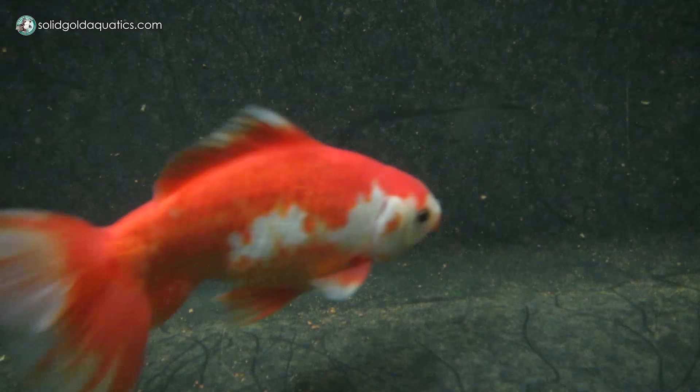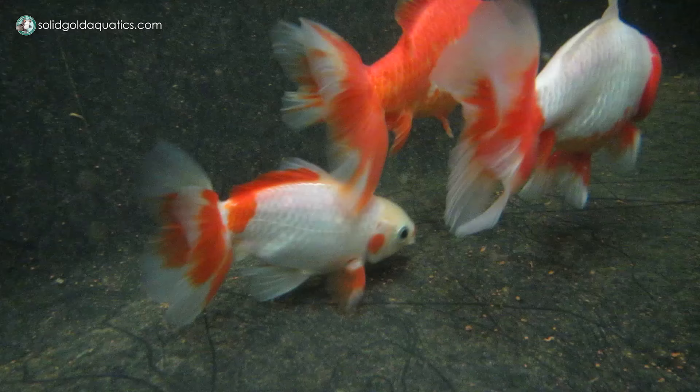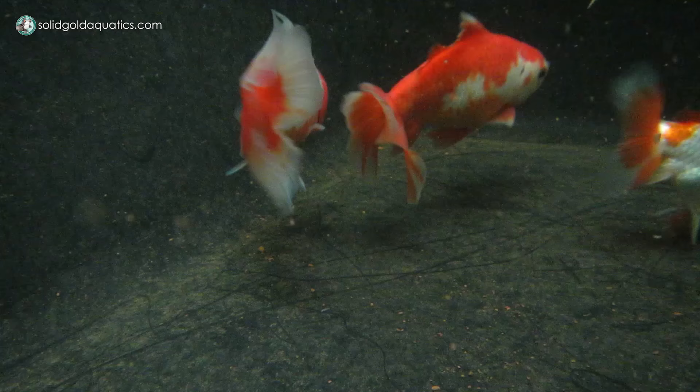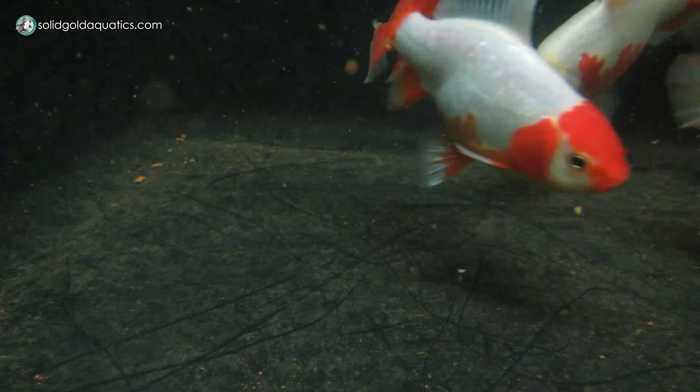Obviously when you're talking about an already very rare variety, if you're trying to pinpoint a certain color pattern it becomes even more rare, and those fish with that color pattern are extremely, extremely valuable. Because of that, there are potential ethical concerns, because some people will actually pluck scales from the fish's body if it comes very close to the 12-point red but has some patches of red on its body — they pluck those red scales and let them regrow, because usually a regrown scale will come back clear with no color. I think that is overboard. It's already a really nice fish; just because it's not 100% perfect, you're going to pluck its scales out? I think that's kind of silly.